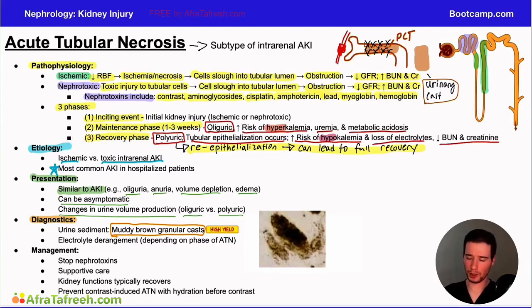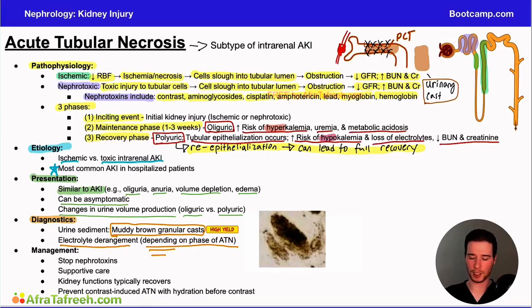And the other key one I want you to know is that these patients are likely to have an electrolyte derangement. We talked about why that might be, right? There are different phases of acute tubular necrosis, and depending on that phase, we're going to say, is this patient more likely to be retaining electrolytes, retaining potassium specifically, or are they more likely to be low on electrolytes, potentially have a hypokalemic state? So always be really mindful of the labs when you're dealing with a question that asks you about a patient's kidney function.